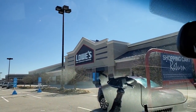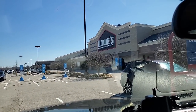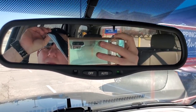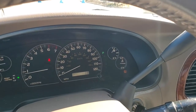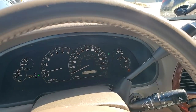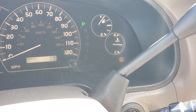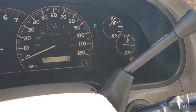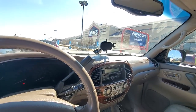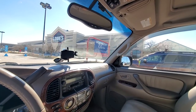Oh, I've missed you so much, my baby Lowe's. How you been? You may not be able to hear anything I'm saying — I've got the double mask. Can you see me? With the double mask. Hello, how's everybody doing? What they're telling us all to do. I've just spent two dollars putting air in the car — a whole different spiel I'm not even going to go into — but the thing already went back on. I checked the tire pressure and they're all okay. I don't know what's going on there. I just want to go inside and see some plants.